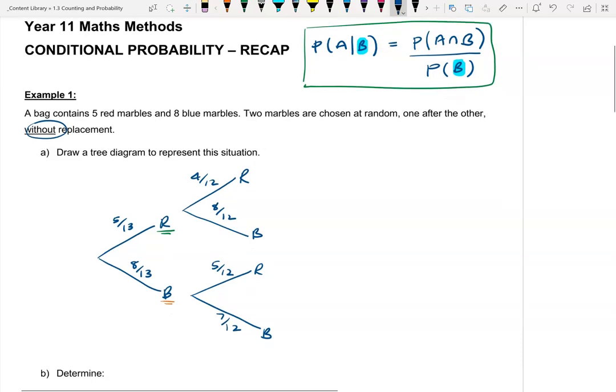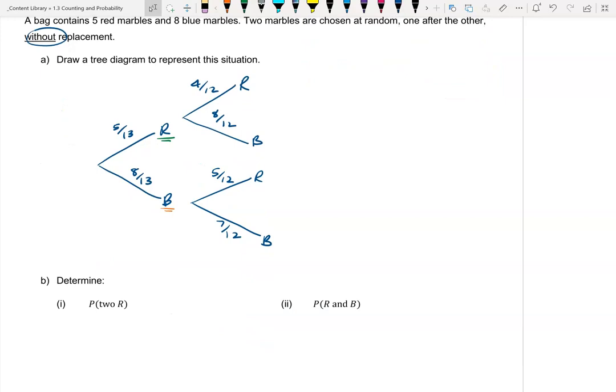So using our tree diagram, let's consider some probabilities. What's the probability that we get 2 red marbles in a row? That's simply reading off that first branch of our tree diagram. The first one has a 5 in 13 chance, and the second being red is a 4/12 chance. So we get 20 out of 156. Now we can leave that as our fraction, or we can simplify to 5 over 39. It doesn't require us to, but if we do simplify, we must make sure we don't make an error.